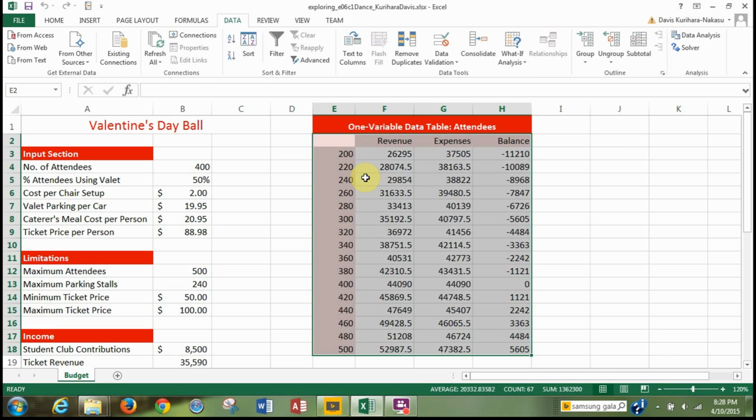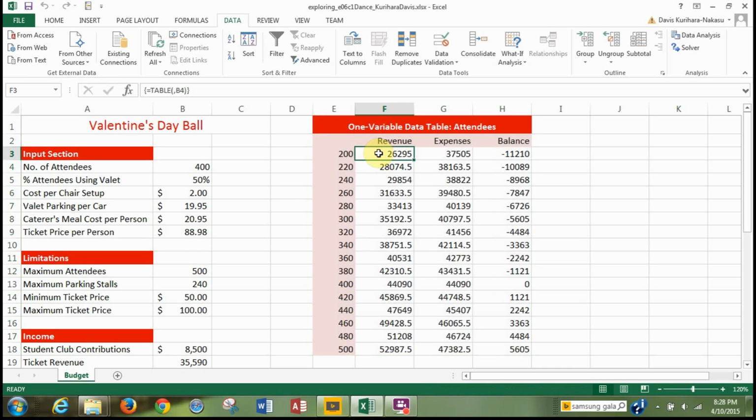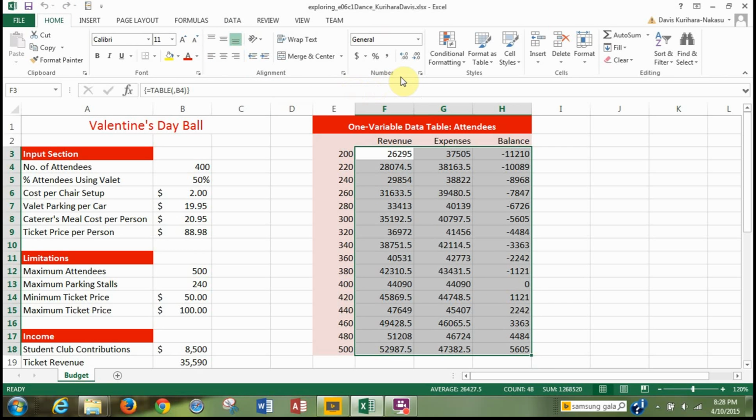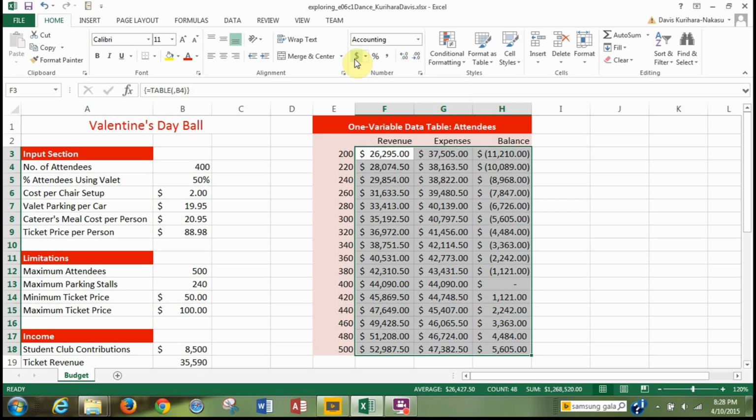Next, you want to format the results with accounting number format. Because this is actually number of people, it's not a dollar value, and these are headings, you just want the values in your table. So you highlight those, and then you go to Home, and you can apply accounting number format. It's in the Home tab, the Number group, and then the accounting number format. So you click that, and it puts dollar signs in front of everything. Anything that's negative goes in parentheses. And it also has two decimal places.